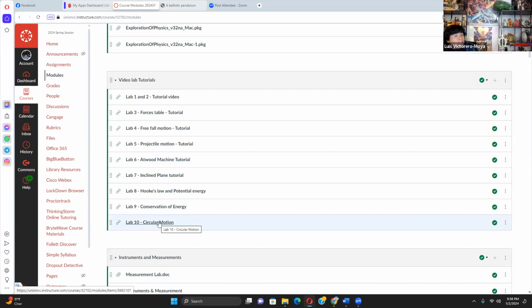We tried this semester to give you two options because we know students, especially on a Mac, don't have access to exploration physics. It doesn't work. That's why you have noticed during this semester that I have added two different options for each lab. So make sure that you complete this lab. I believe that the energy labs are actually not that bad. They are probably easier than the first labs that you did. So take advantage of that. And if you have any question or if you decide to do the circular motion lab, please feel free to do so because it might help you get some extra credit for the end of the course.